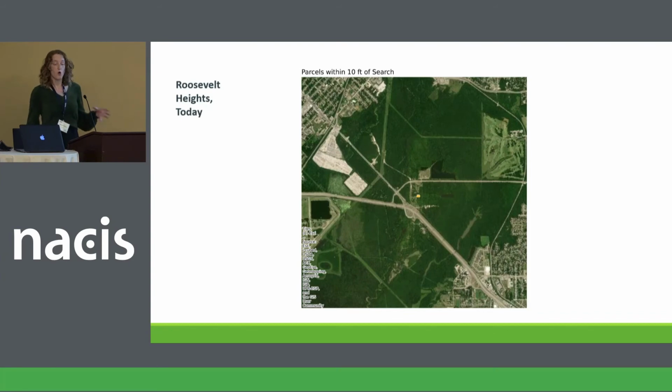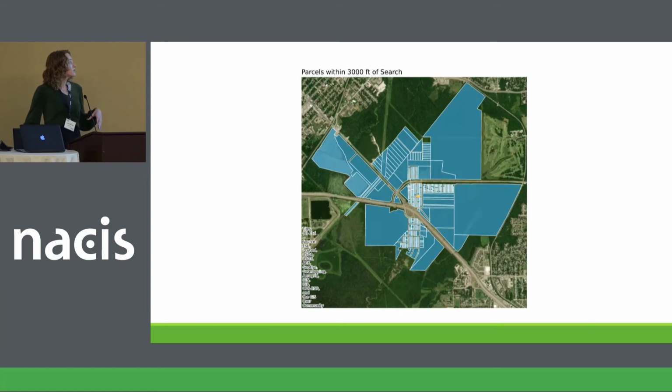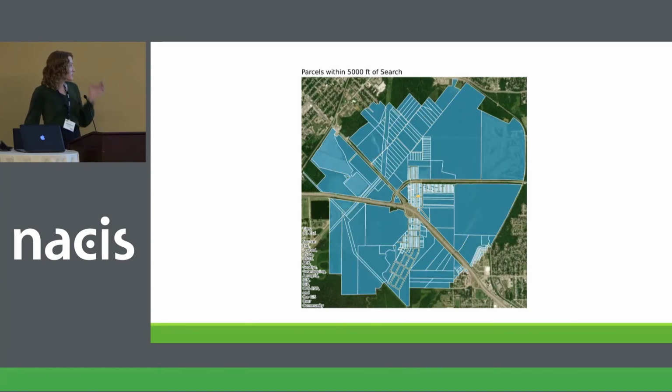So Roosevelt Heights was not always a flooded out forested area. Up until the 1980s, it was cleared, there was arable land near it, and it was a community of, at one point, 1,000 people. Unfortunately, it was in the White Rock Creek drainage area. So using the parcel database that I developed, I was able to query this location and, using historic parcel geometries, generate expanding buffer rings from that location to reveal what used to be in this area. So as I click through, we're going to go through increasingly large buffers, and you'll see as we go, the sort of outline and parcel shapes of what used to be a neighborhood sort of reveal themselves.